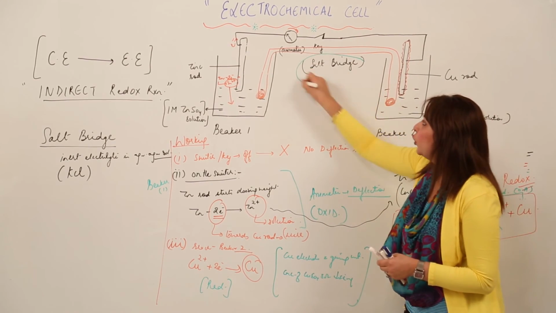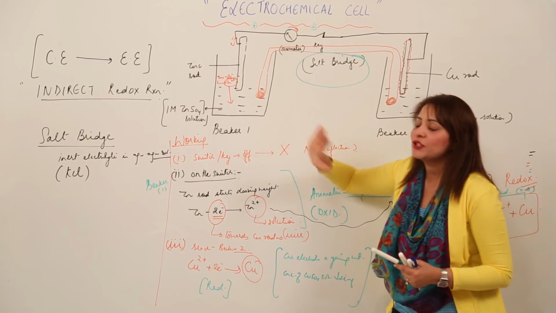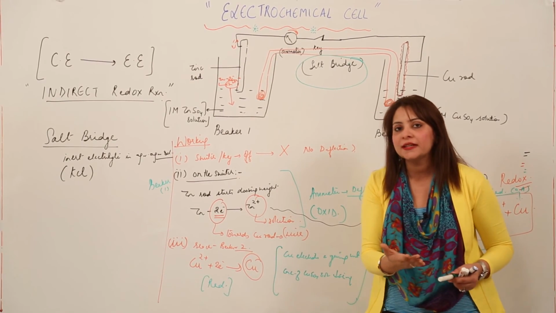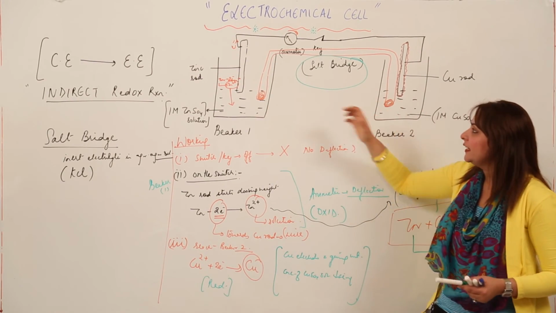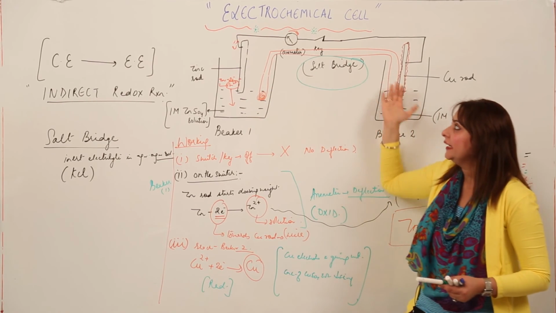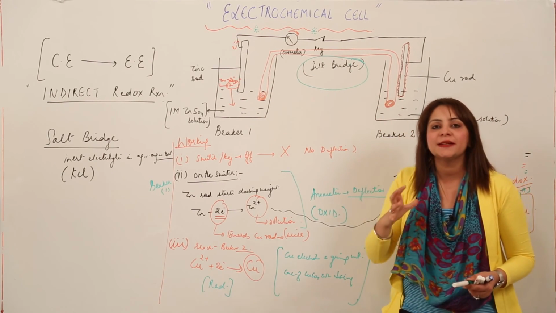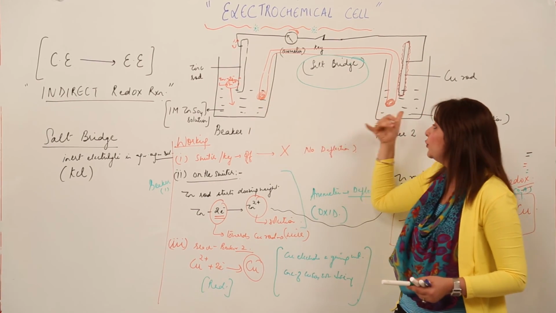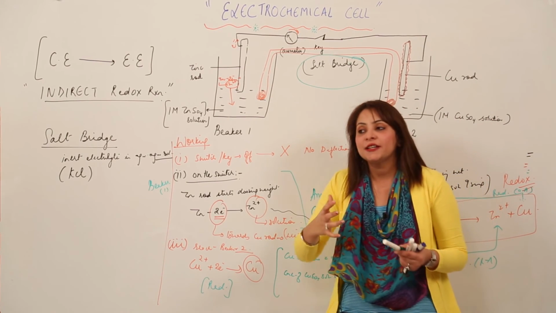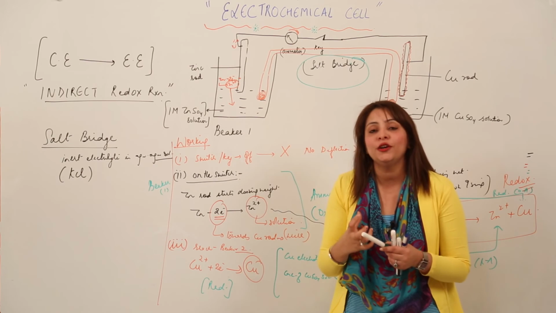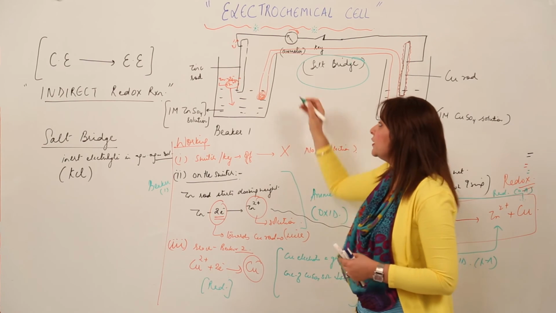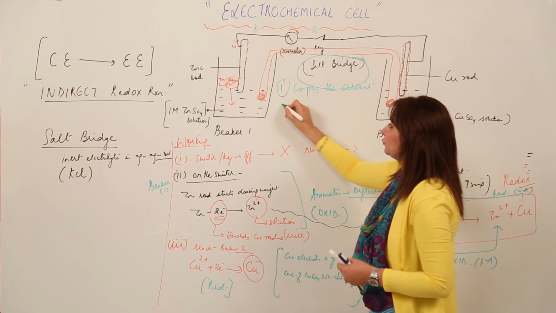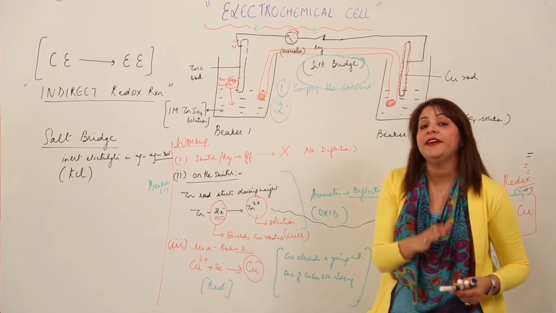So this function of the salt bridge is that, as you can see, it is just completing the circuit. The first use is that it is completing the circuit. How is it completing the circuit? As you can see, the rods, or you can say the electrodes, are connected by means of a wire, right? So that means it is completing the external circuit. But the salt bridge is also connecting the one solution and the other solution. So that means it is making a better contact, or you can say it is completing the circuit. Now, the second use is a very important use.